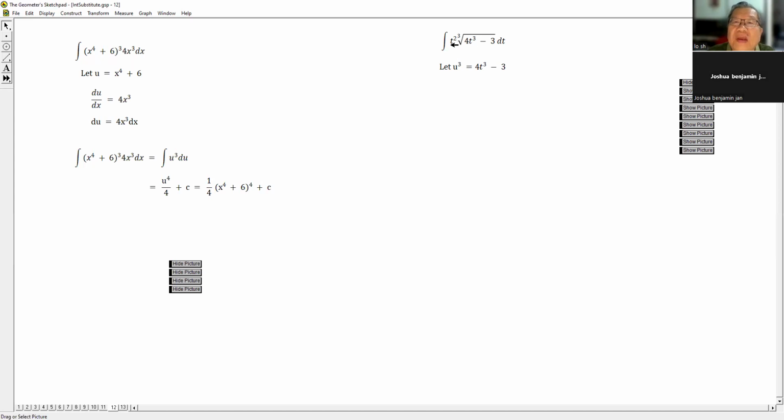Well, then you may think, there's one t squared here, and I don't know how to integrate the t squared. Don't worry, because when you find du dt, the t squared and the dt will become the du. So you don't have to worry about this, right?